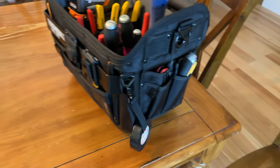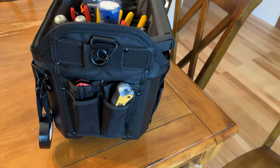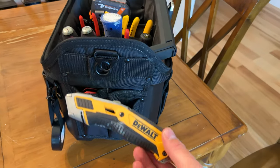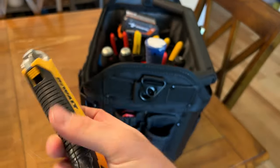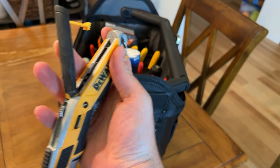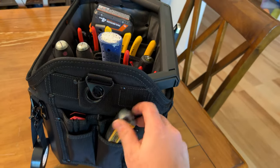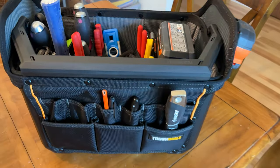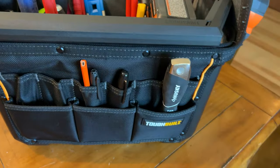On this side, we have tape — I'll get some more duct tape and some other things. That's a folding utility knife from Milwaukee. This is just my DeWalt utility knife, and this one's nice because it holds about five extra blades. On the front, we have a couple of Sharpies, just brand new, and then a carpenter's pencil.